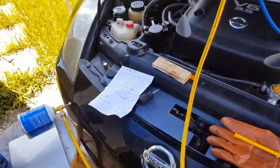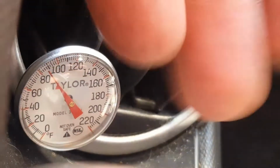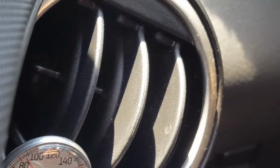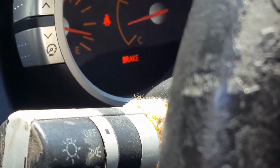All right, guys. So we put in the first can right now. I'm going to go inside and see what that's blowing. It's blowing cold air. I don't think the thermometer is reading it right, because it might be just really hot, but it is blowing a lot colder air. Since I had to remove my radiator, coolant's fine. I'm going to add the second part of the can now.